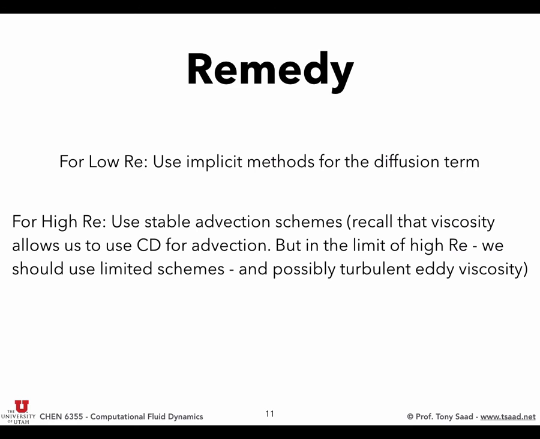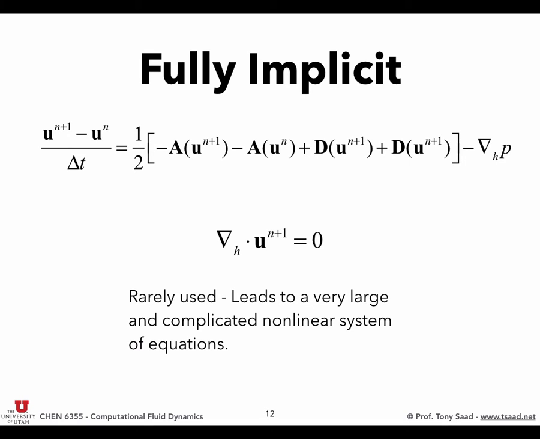Okay. So now you may ask, why don't we just go fully implicit? Okay, for all Reynolds numbers, who cares, right? So you do something like this. This is one standard form. Actually, this is a typo here. This should be DUM. So we're combining advection at n+1, advection at n, and dividing by half. It's a standard way of doing it. Or you can just go fully implicit n+1.